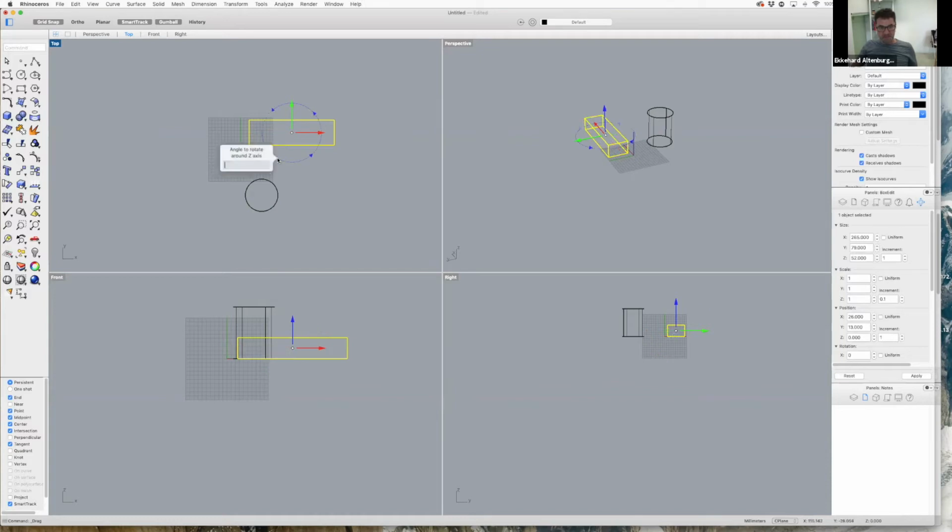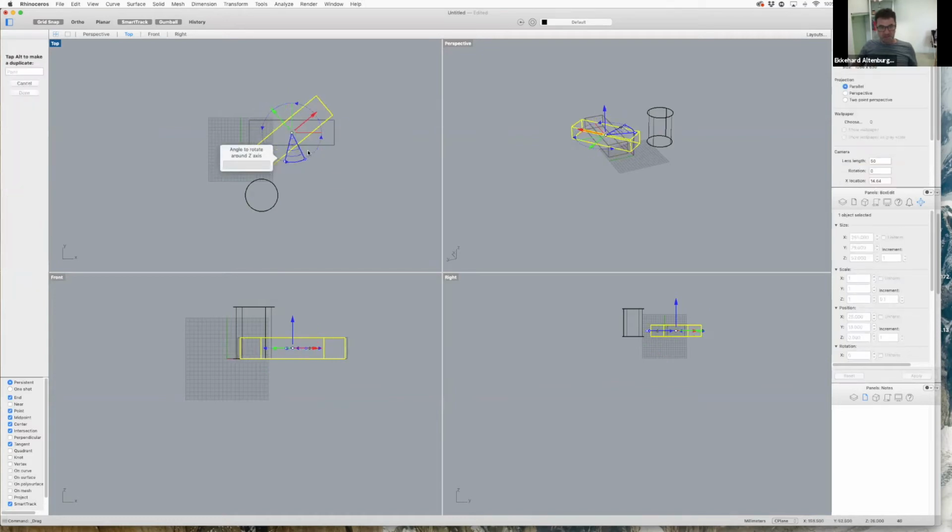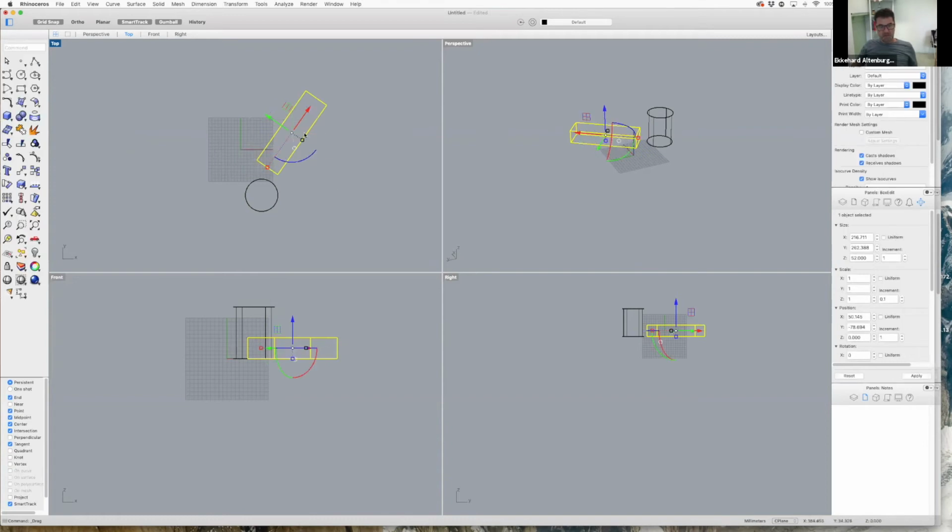If you click onto it, you can move it and change the angle of it. It's quite useful. And if you want to be really precise, you can also type the angle in. So let's say 45, and it turns forward at 45 degrees.